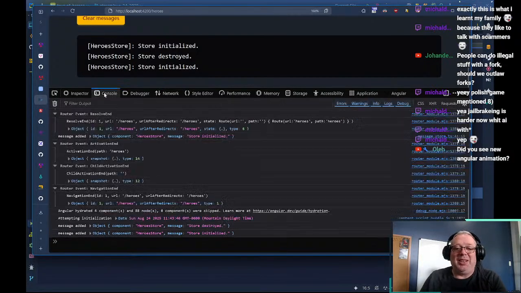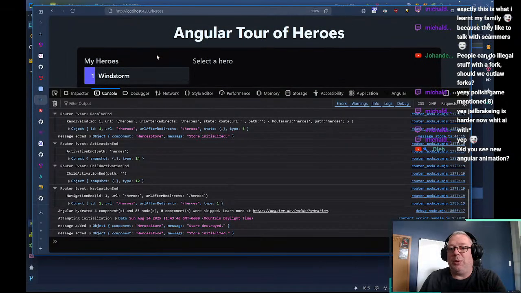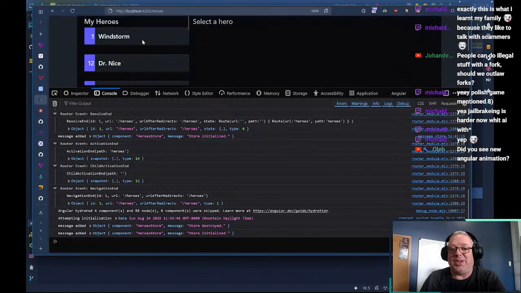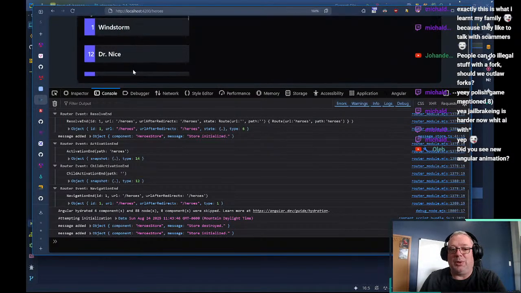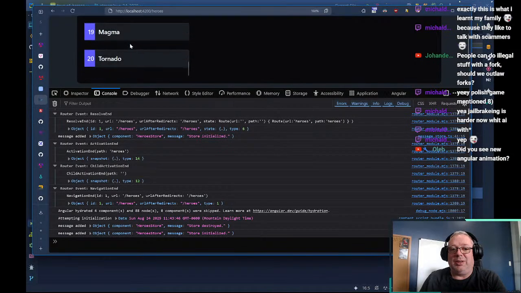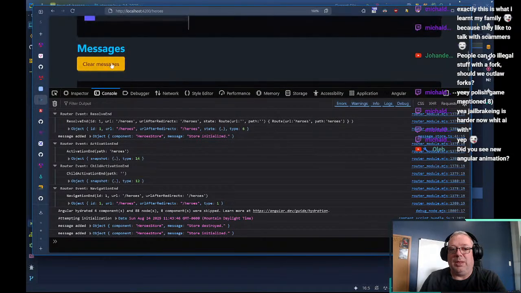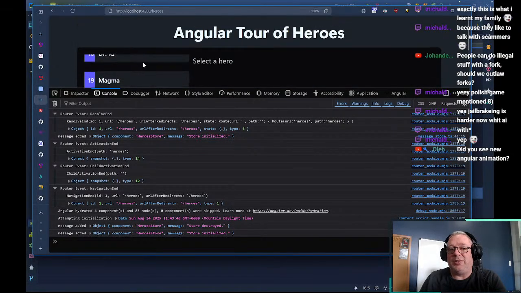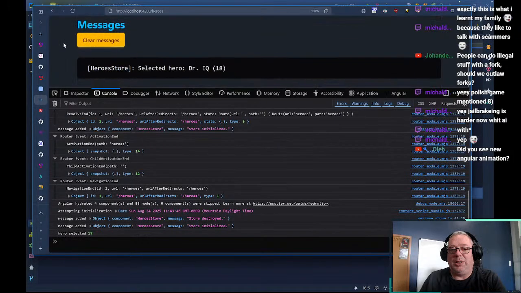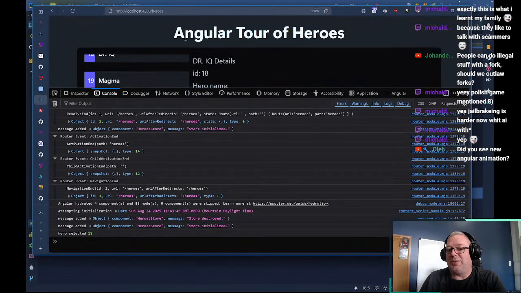We'll leave it at that. But we can see we hydrated 4 components, and we're going to change the way this hydration works, so that we'll experiment with hydration also. We can see that everything's working here.